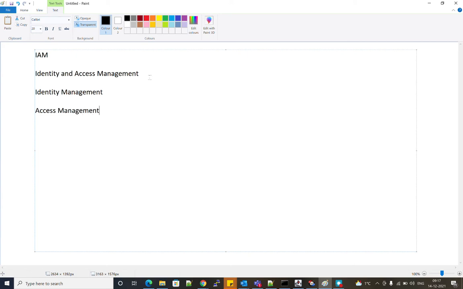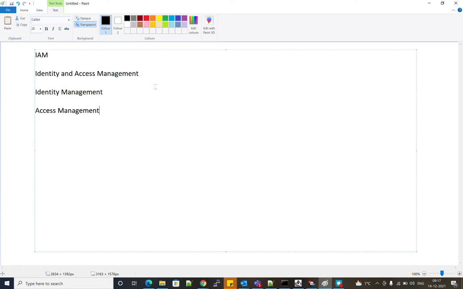SailPoint is especially an identity management tool, and it's a modern tool which is 10 years old. It also provides a bit of access management as well, which we will discuss. But especially SailPoint is an identity management tool.